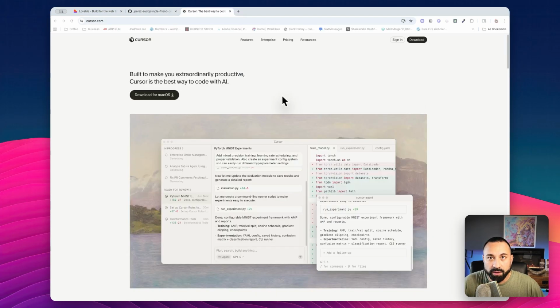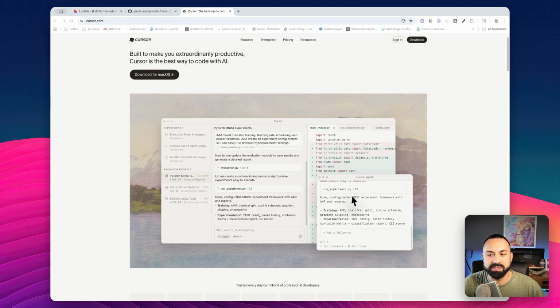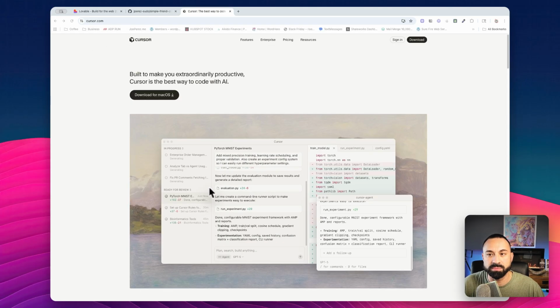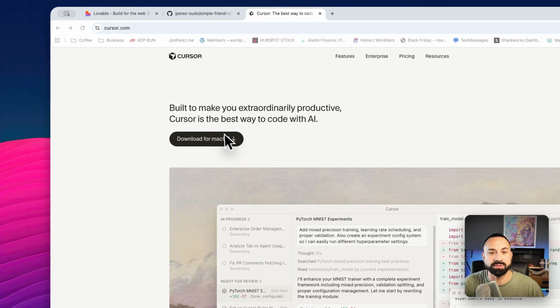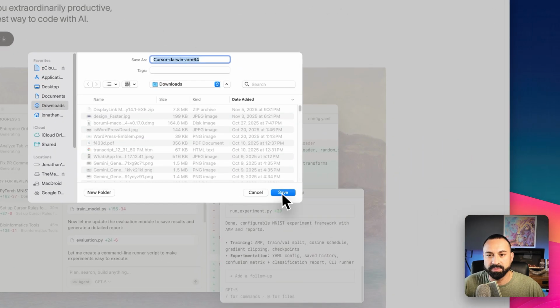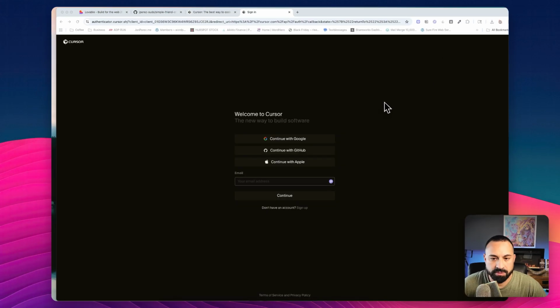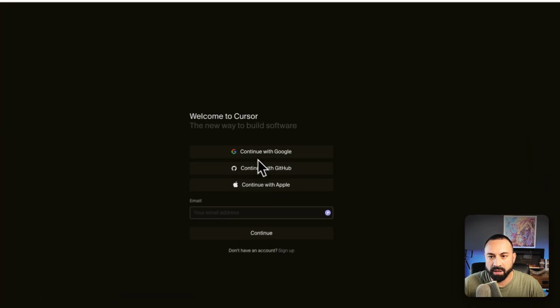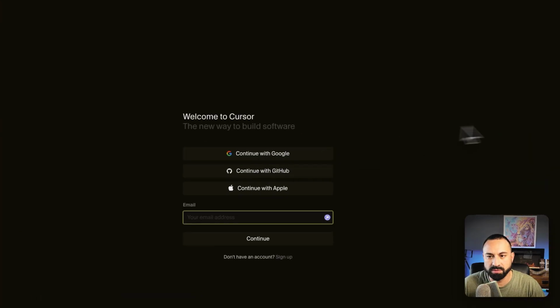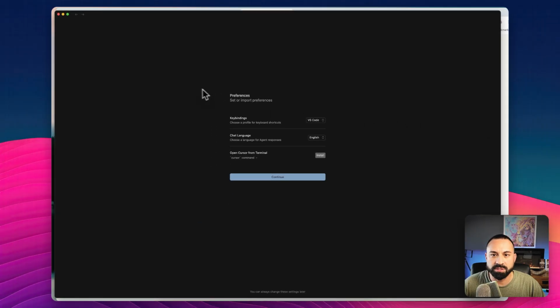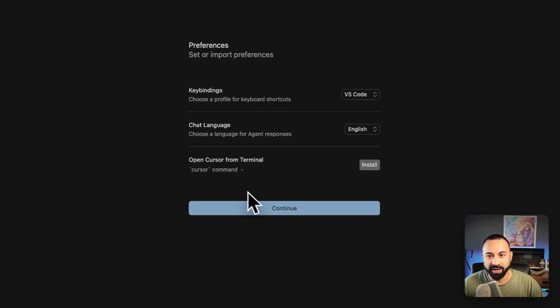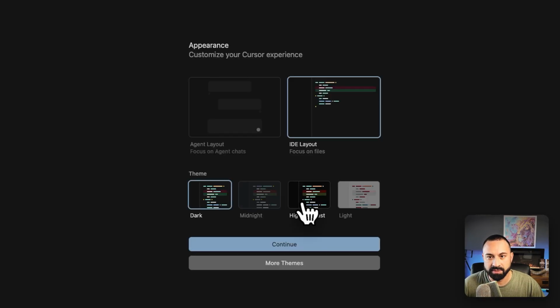Now we're going to take this code and we're going to do something really, really cool with it. Here we go. All right, let's go to cursor.com now. And this is going to be really awesome. So we're starting from scratch. So let's download this. I have a Mac. We're going to download this and install it. All right, Cursor's installed. So we're just going to sign up. Click sign up. I'm going to continue with Google. All right, now we've got Cursor installed and I signed in, and I'm going to be honest, I don't know what this is. So let's just click continue.